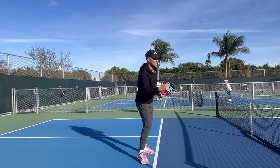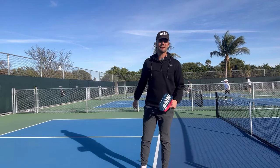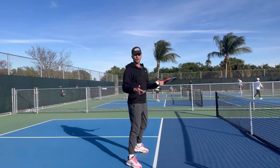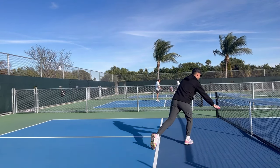I want you to think that like I'm throwing a bowling ball. I used to bowl, you want to step with the front foot and then go. Same thing for your out wide dinks. If I have an out wide backhand dink, you're either going to let your partner get it or you're going to step across your body again into the kitchen and then you're going to hit it.